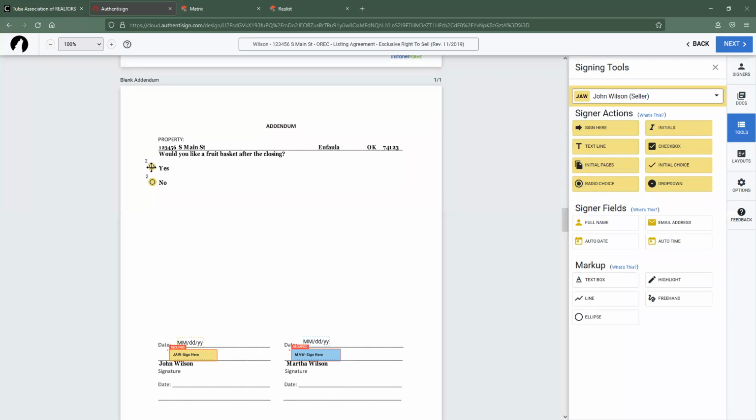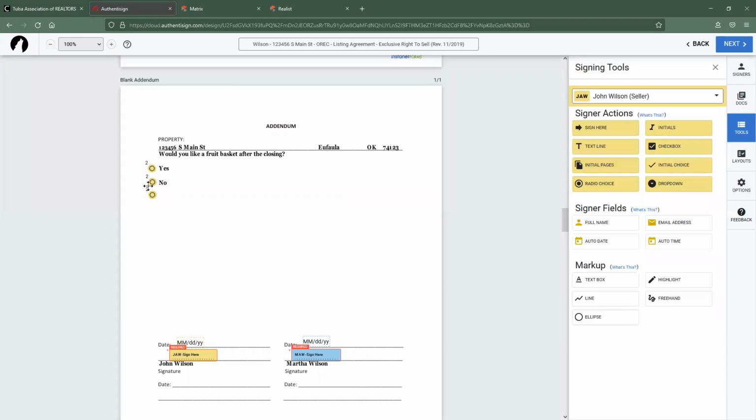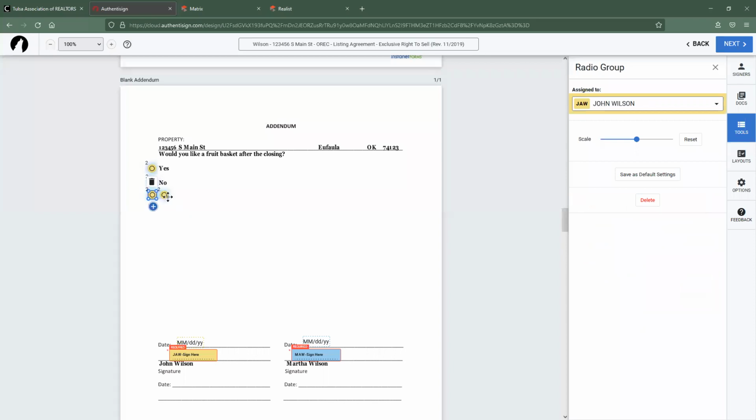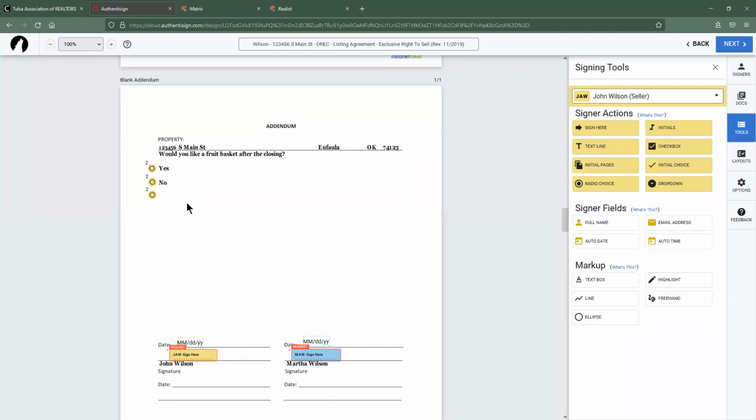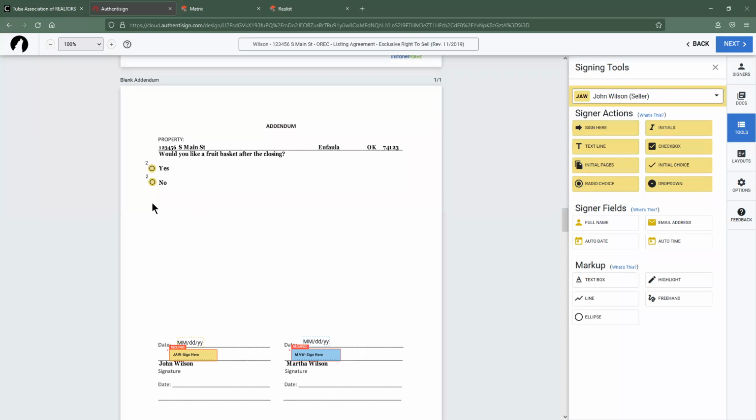Let's say that the multiple choice option that you have is actually a little bit longer. There's more options that you need to choose from. I'm going to choose the first, hit the plus, move the next one into position. So now I've actually got 1, 2, and 3. Same thing goes if I needed to add more, move it into the proper position, and so on. But you'll notice that it doesn't get rid of the entire selection if you get rid of just one, unless you're down to the final 2.